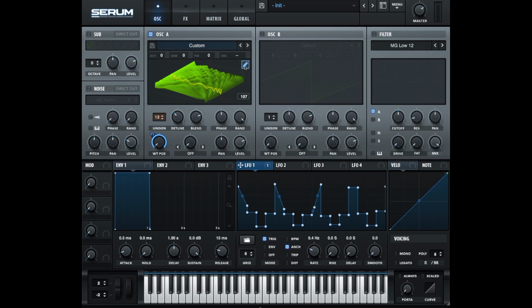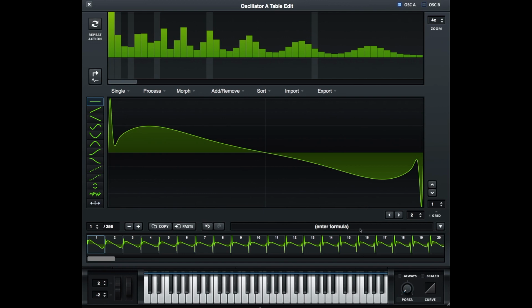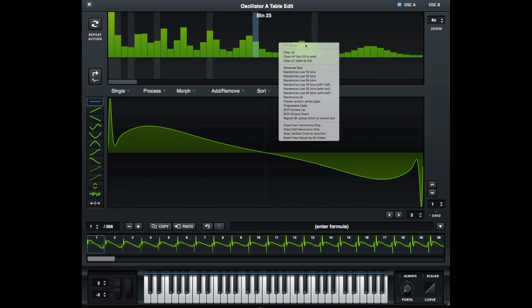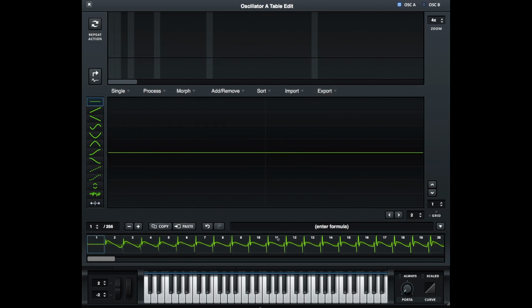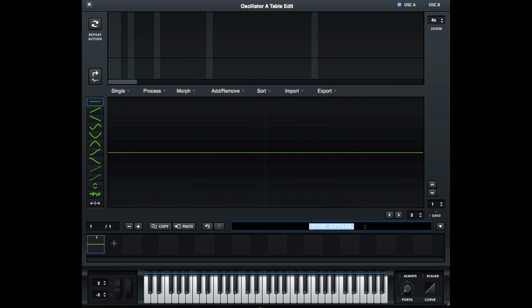So let's jump in. Let's understand this formula parser. What's going on here? Before I do that, I'm just going to clear all this. Sometimes if you're making a new wavetable, you've got to clear this, remove all. Okay, we're going to start really simply. I just want to lay the foundation, give you all the basics, so we have a point where we start, and then I can get more complex.